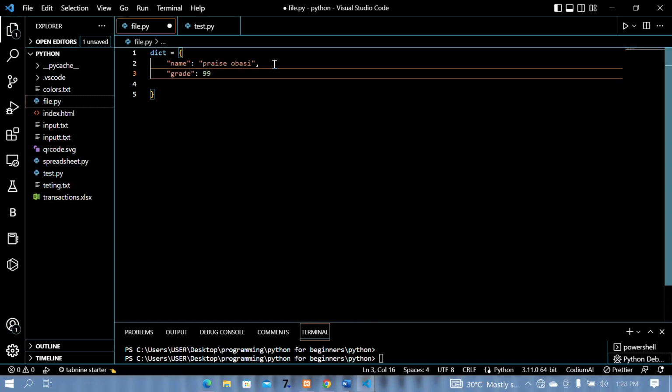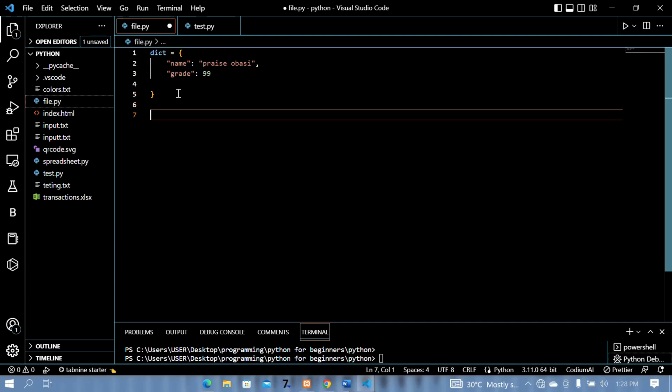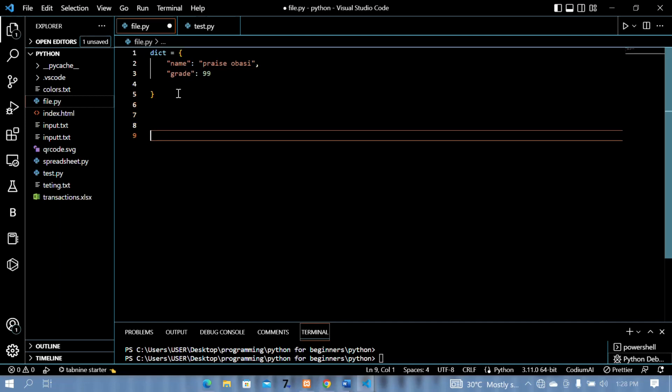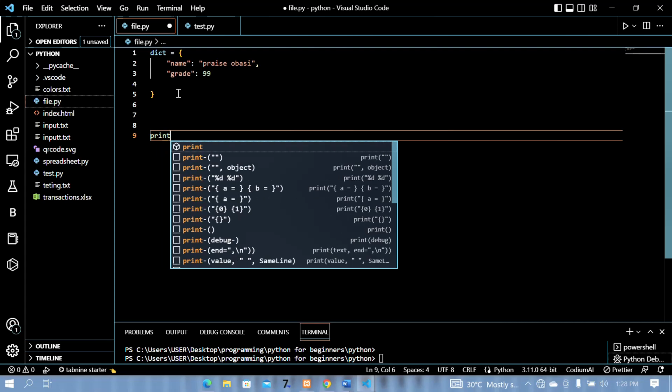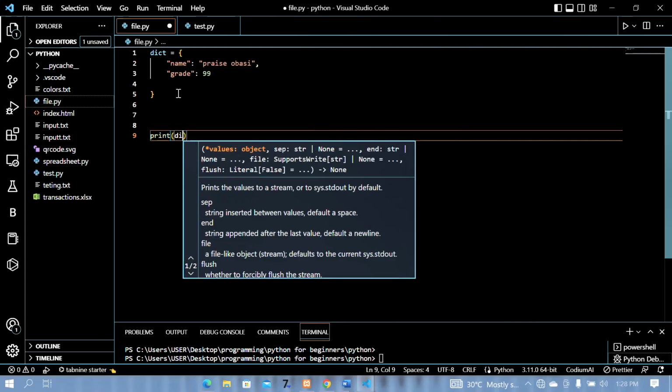So, let's just print it. How are we going to print out this stuff? Let's come down here. If we want to print out the whole dictionary, we can just do print and the name of what we called it.